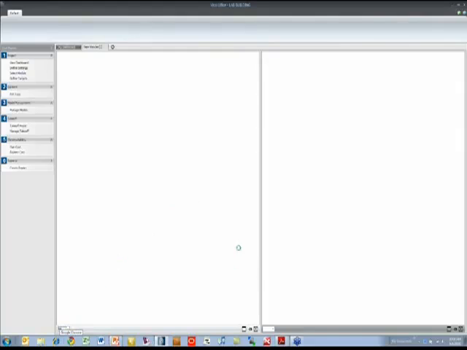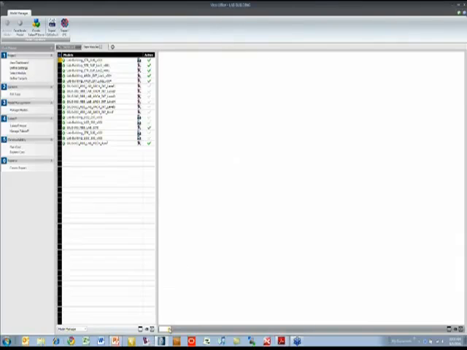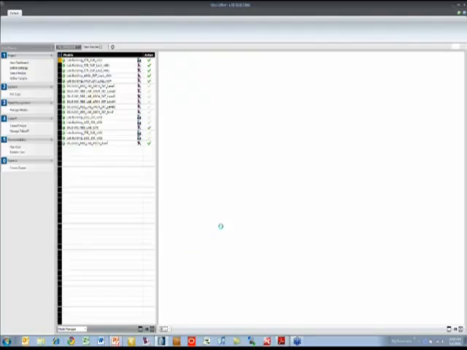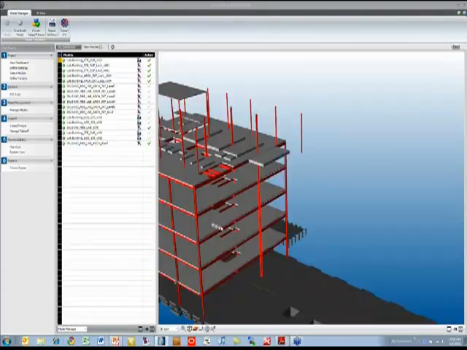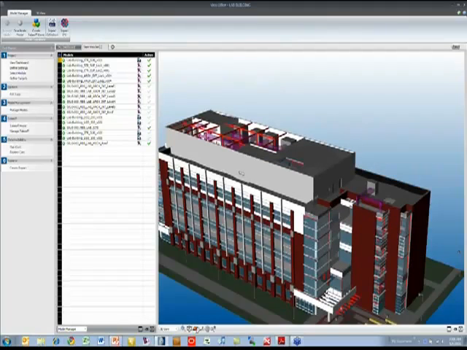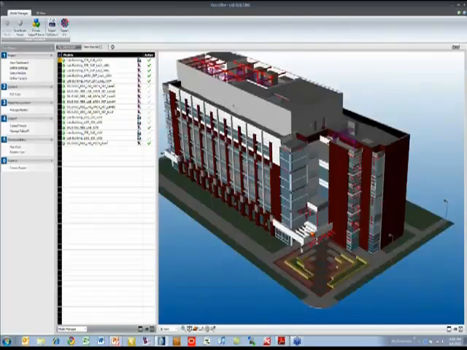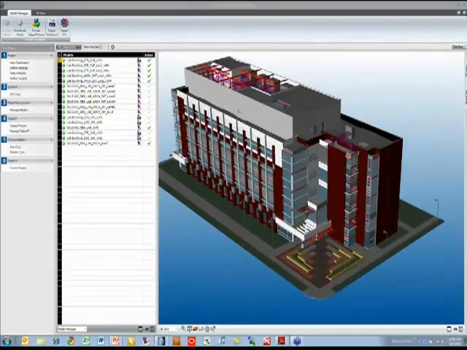So I select the Model Manager, and on the right-hand side I'm going to select the 3D view. So let me just make a bit more space for the 3D view, and then on the right-hand side we're going to choose the 3D view and have a look at what models we have in our project. So the tools down the bottom here are our navigation tools. I can click on the orbit and view and drag and rotate and understand a bit more about the building. I'm going to just try and move that palette there, and then we'll see which projects we've got in here at the moment.